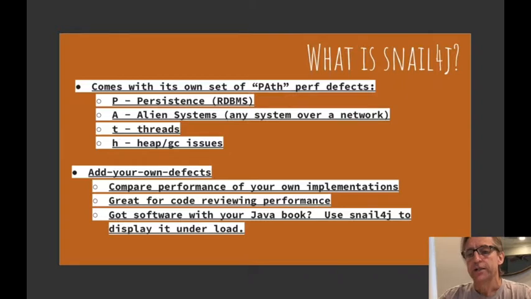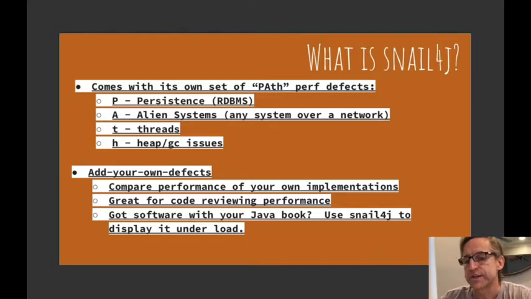So, back in the 80s, there was this big movement of, gosh, it's 8 o'clock. Do you know where your kids are? It was a good parenting public service message. Well, if it's 8 o'clock in the morning, do you know what your threads are doing, right? What are they processing right now? I think that's an important thing for students to understand. And then lastly, of course, there'll be heap and garbage collection issues, GC issues, right?